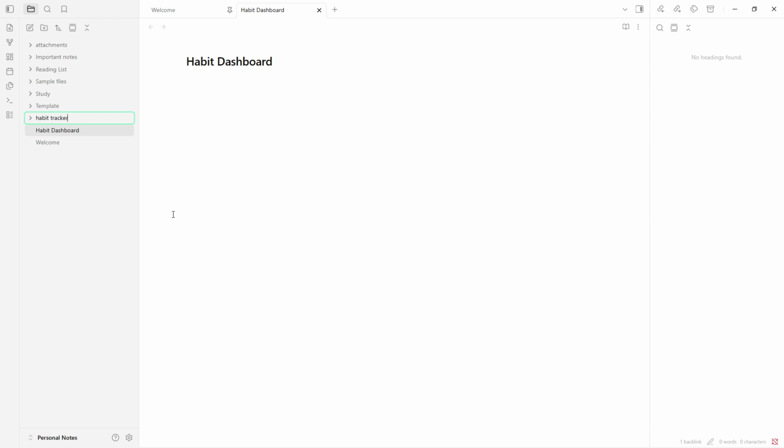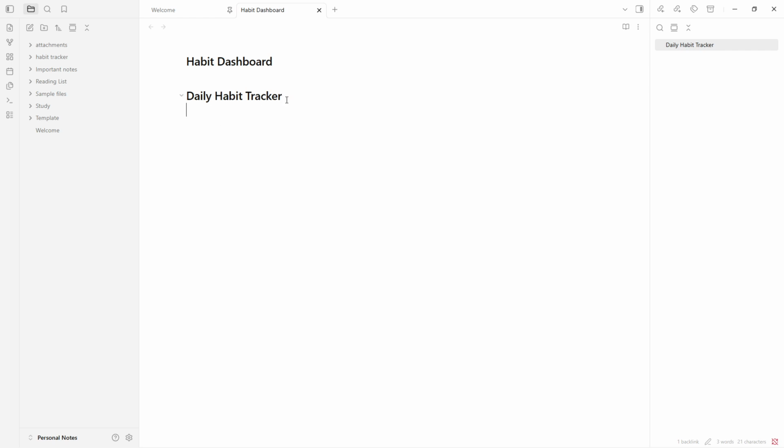Before you create a single tracking note, take a moment to decide which habits you actually want to monitor. Be honest and be selective. Most people find that starting with 4 to 6 habits is the sweet spot. Enough to build meaningful momentum, not so many that the daily check-in becomes a chore. Strong starter habits include things like exercise, reading for 20 minutes, journaling, meditation, drinking enough water, or any other recurring behavior you're trying to ingrain. Write your chosen habits somewhere in the Habit Dashboard note as a reference list.